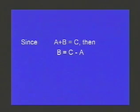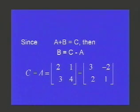I was also looking for B. Well, since A plus B is equal to C, that was one of the original equations you were given, then B is equal to C minus A. I know C, I just found A, so I plug in C, I plug in the A that I found, and now subtract corresponding entries.